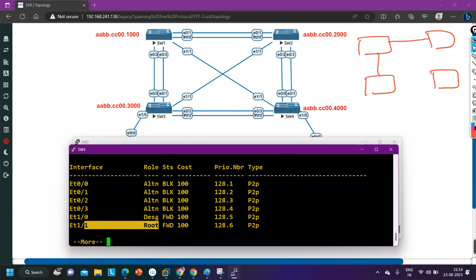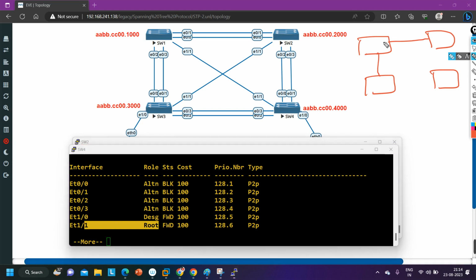Means, oh my, one second guys. There is one link between switch 1 and switch 4.